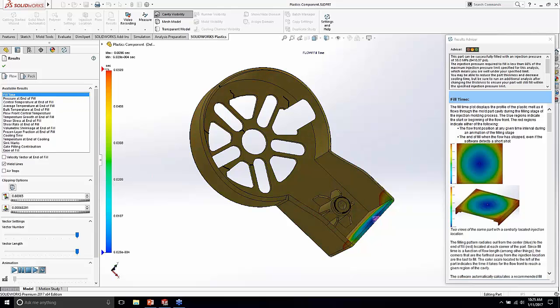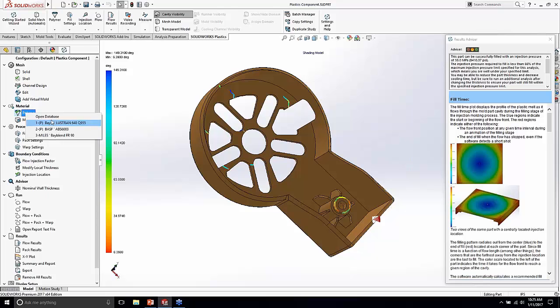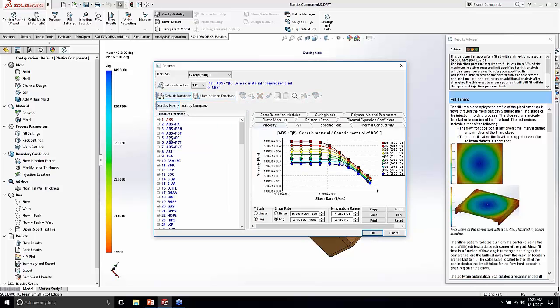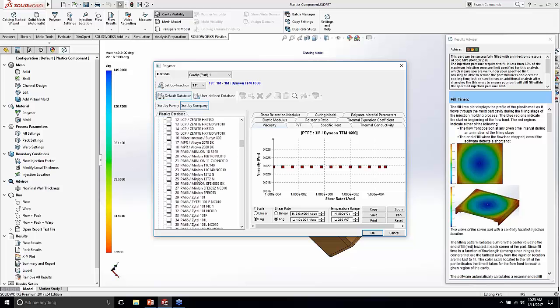All right, another question just came through on the default materials. SOLIDWORKS, like I said, does come with a number of predefined materials already. If we were to open up the initial engineering database, we can dig through the materials based off the type of material, like a polycarbonate or an ABS, and so forth. They're broken down, or we can actually sort by company as well. So if you work with a specific vendor or supplier, you can look to see if their material is available, something like DuPont Engineering Polymers. We can look in there and see all the materials that are readily available from DuPont.